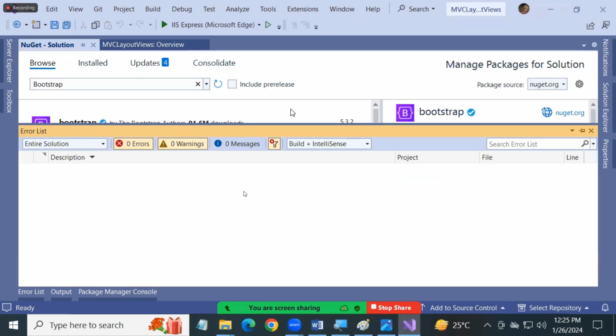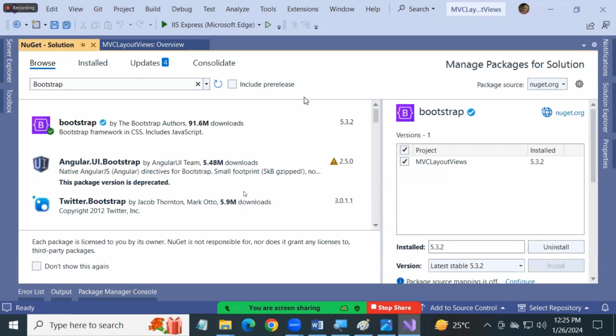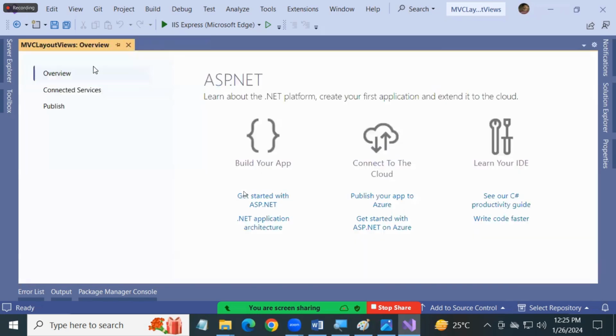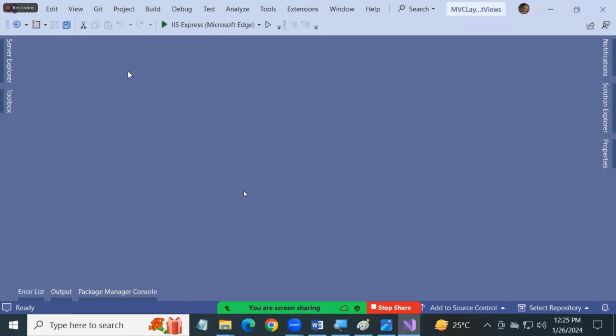See, guys, not only Bootstrap, I'll show you using jQuery in the code. How do you use jQuery in the code? How do you use Ajax in the code? All these things we'll see. We're starting with Bootstrap, but later on, different JavaScript libraries also we'll try implementing in our application. Okay, now I want to create a layout.